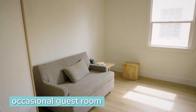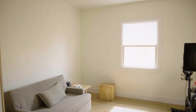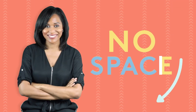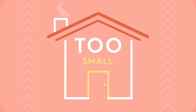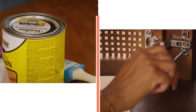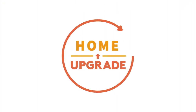It has to be an occasional guest room, my office, and has space for my exercise bike. I'm not quite sure how to make this feel like one cohesive space. Richie, I need your help. I'm designer Richie Holmes Grant, and I believe that no space is too big or too small to be the perfect oasis. So I'm helping people transform rooms in their home that are in serious need of an upgrade — but they're going to have to put in the work. This is Home Upgrade.